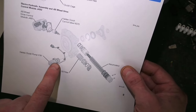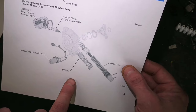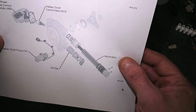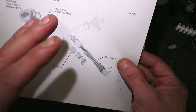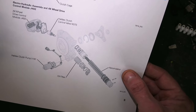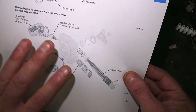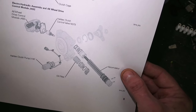So what you basically have to do is remove the pump, which is at the lowest point, and let it drain out of the pump. There is a filter, but I remember in early documentation it basically said that it was not replaceable. You didn't need to replace it. Some of the manufacturers might have been different, and they maybe changed as they went along. I know one guy whose thinking was that the manufacturers didn't make the Haldex unit, because it was made by Borg Warner, so they didn't publish any information on it. But anyway, that's another theory.